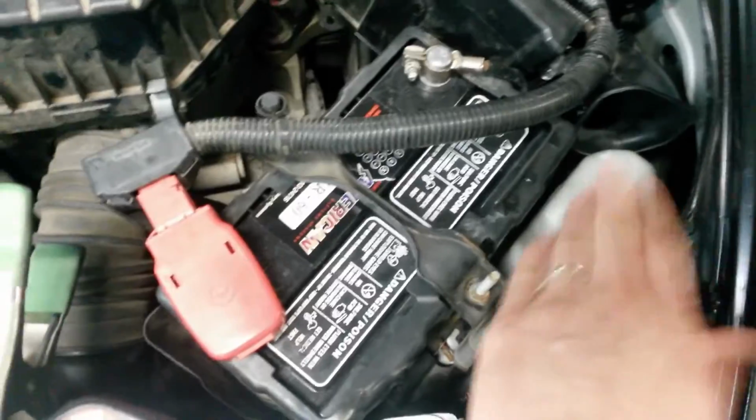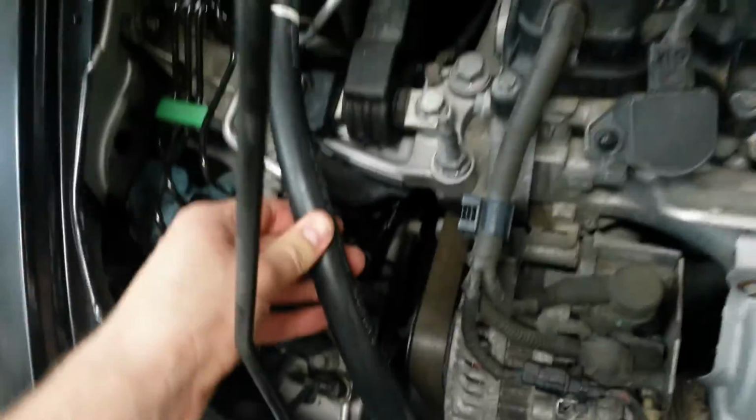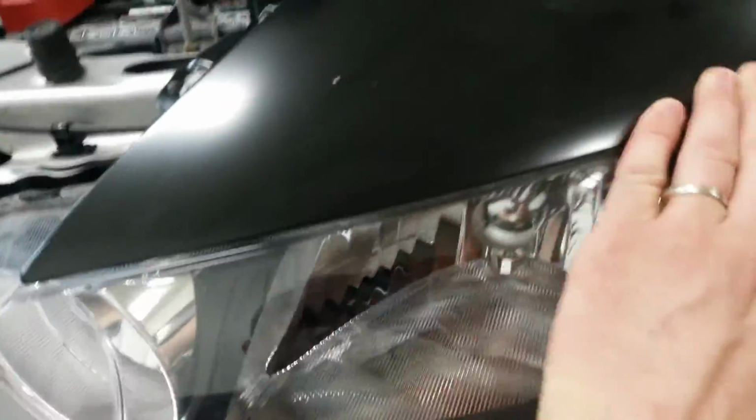New battery. Got the washer, coolant tank full. Got the new AC line in right here. Bumper headlights all line up well. Got good gaps through here.